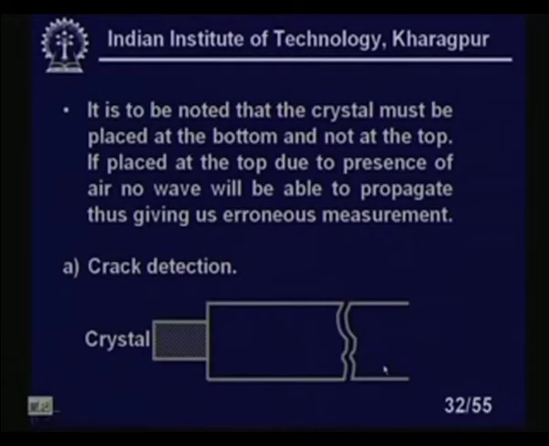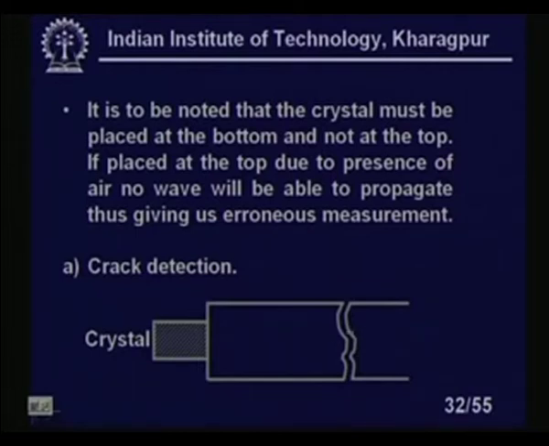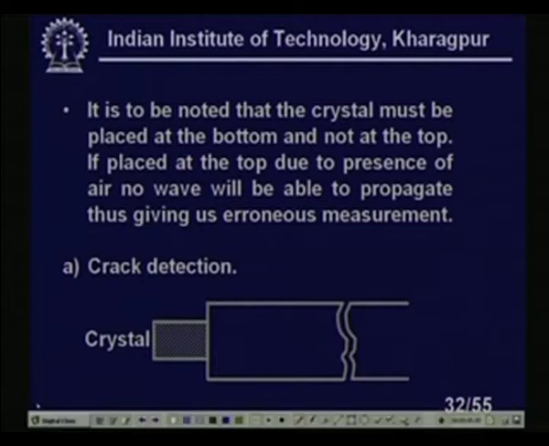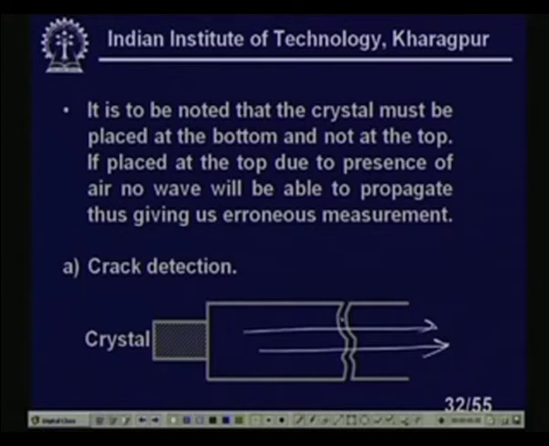Now, ultrasonic waves, as I told you earlier at the beginning of the lessons, are also used for crack detection. You see here what will happen, ultrasonic waves will come. If there is no crack, what will happen? The signal will be transmitted like this, if there is no crack. If there is a crack, then what will happen? Again there is a difference of characteristic impedance here. So, it will come and reflect back through this one.